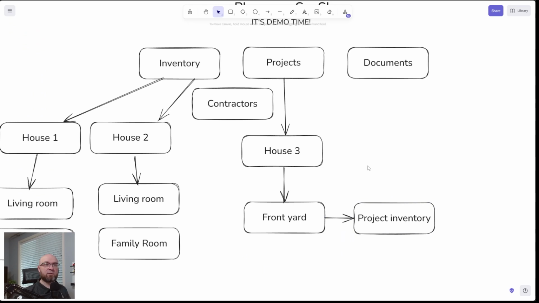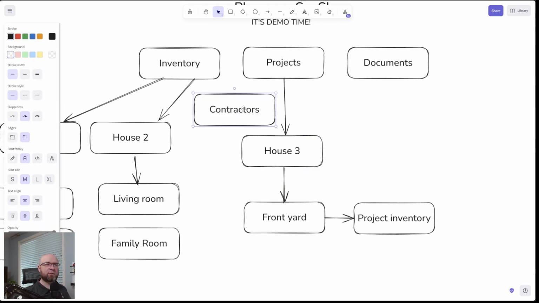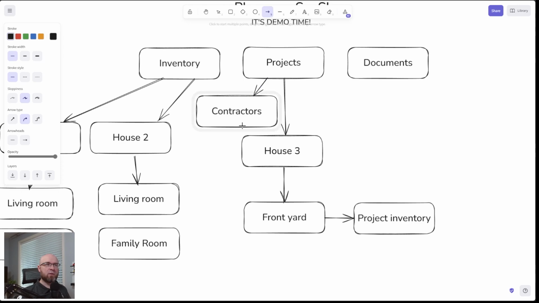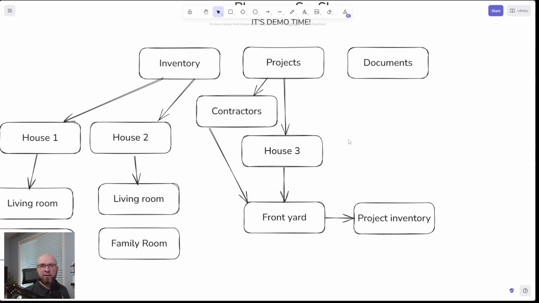So I need a project inventory, right? Or perhaps part of it you're hiring contractors for. Maybe they're doing the retaining wall, but then you're going to do the grass or something. I don't know, just as an example, right? So you got to fit these contractors in somewhere. I'm not really sure where, but let's just say something like that, right?